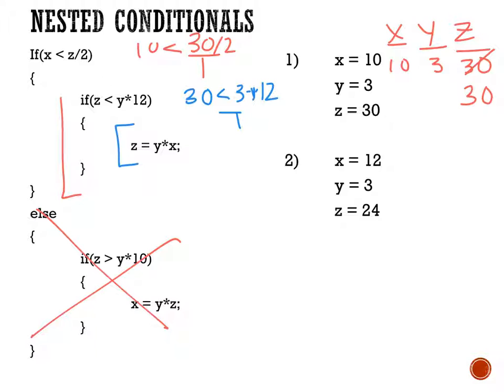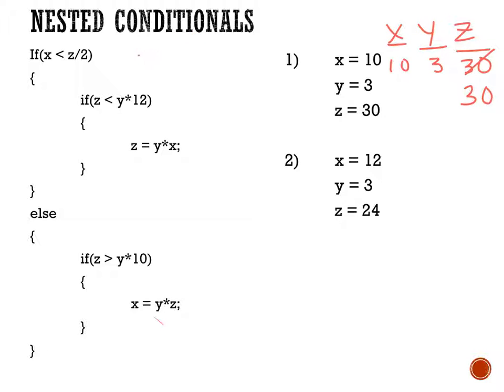Now, if I do the same thing with 2 other values, we'll see if we have a same or different result. So just to reiterate what happened in that first one, I found that the first conditional was true, so I ran the code inside of that conditional, and then basically I would have skipped over the else, gone down to this very bottom part here, and then continued on with whatever code was left in the program. So now if I do the second one, I have X, Y, and Z. They start off at 12, 3, and 24.